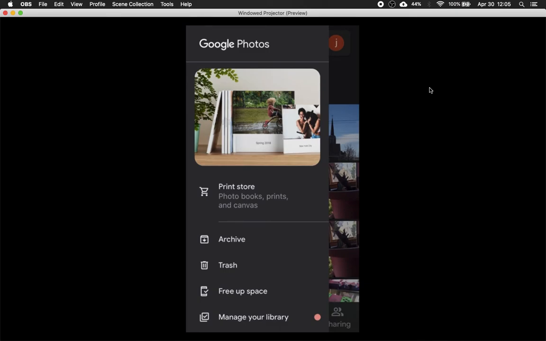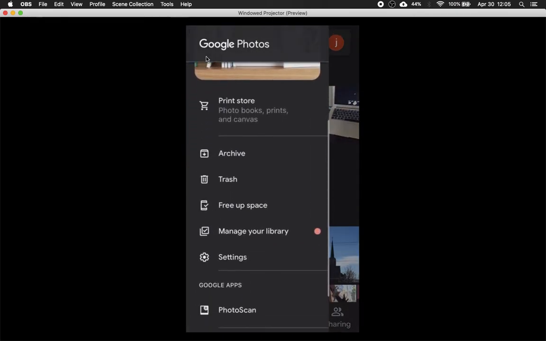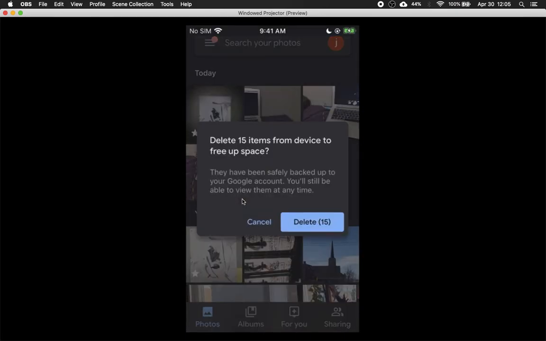So on your phone, you just click that little menu icon there. You click on that, and a little bit further down, you see something that says free up space. Now all I have to do, and this is the iOS version, mind you, is going to be a little bit more complicated compared to those who have an Android phone, which is why I wanted to use an iOS or an Apple phone device for this example, but they do walk you through it. So for Android users, you're probably just going to click delete and it's all done. For iOS users, this is going to be your process.